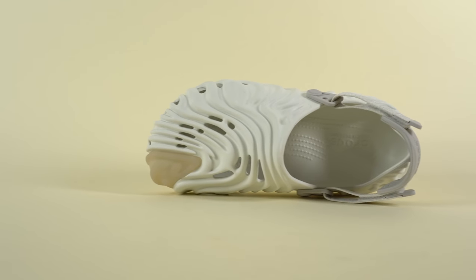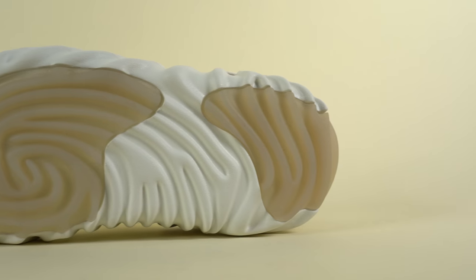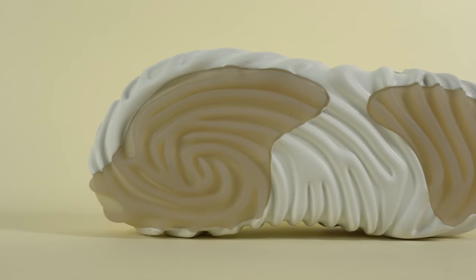As I mentioned earlier, these ridge details are not random — they're part of Salehe Bembury's fingerprint, which can be found on the outsole of the shoe. All the little ridges are pulled all the way around the top of the sneaker, creating this really cool, abstract bone-like looking structure on top. It's such a cool concept. I love it — I know it's not for everybody, but I really do dig it.